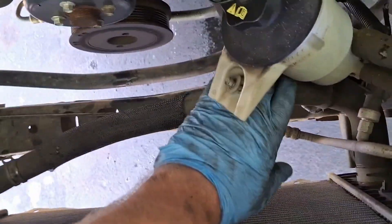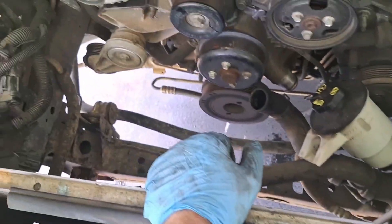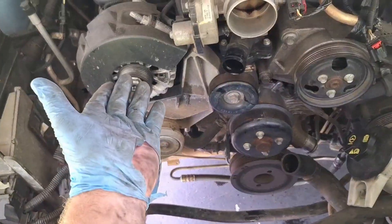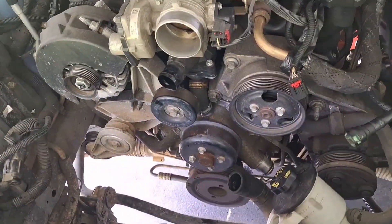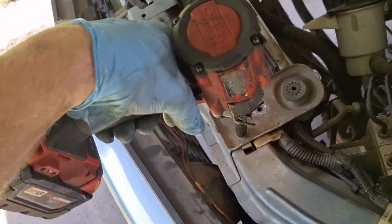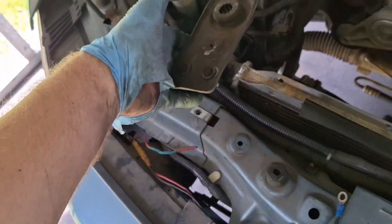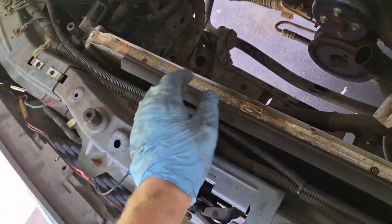Am I the only one that doesn't like reusing 20-year-old hoses with plastic in them? 150,000 miles — I want to replace everything I take off just to make it more reliable, but then I drive it two months and sell it for a loss. Take these two brackets off holding the radiator on and it should come out — there might be some hardware bolting the condenser to it. I am replacing the radiator because that's one of the first things to go on a high-age, high-mileage car.